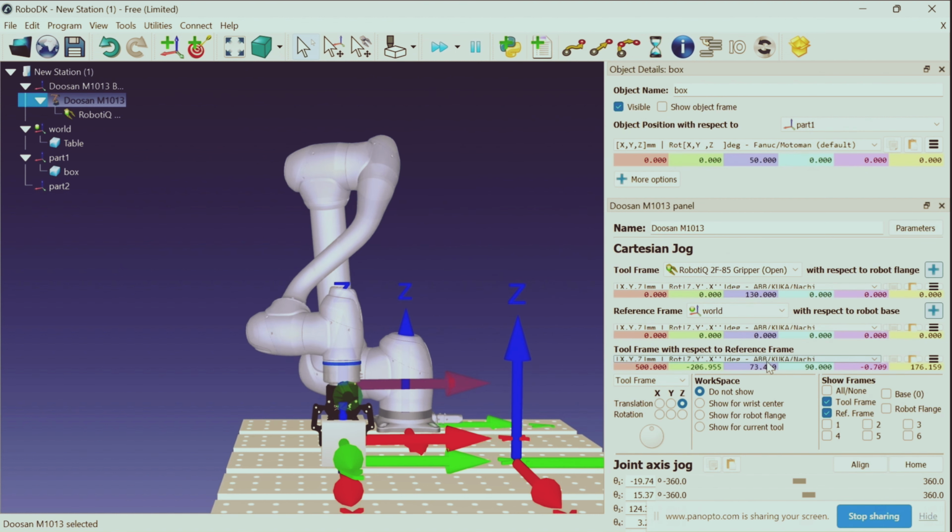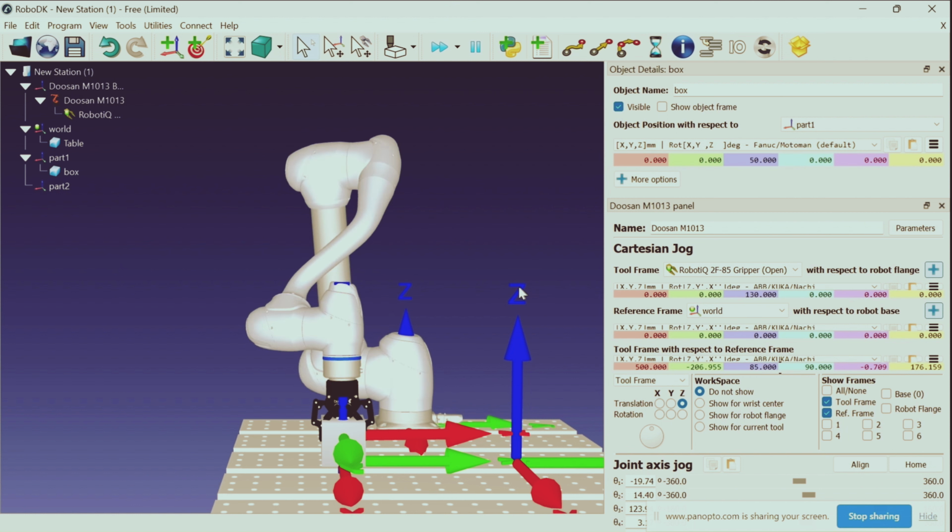You can change it like this, 70, or you can make it 80, or even 85, so that it will be convenient for gripping.